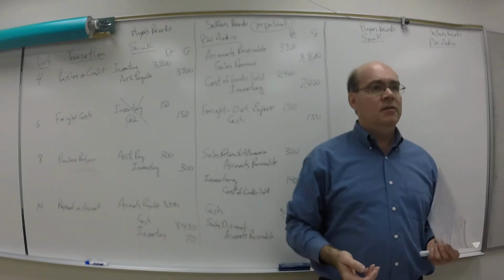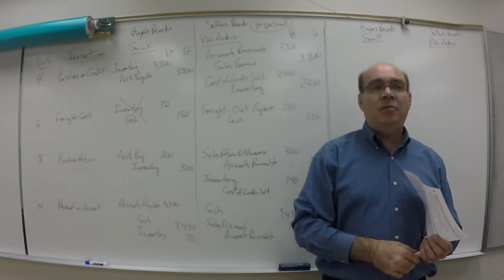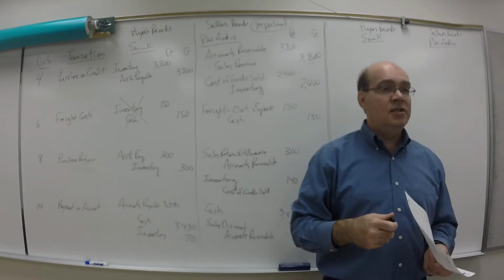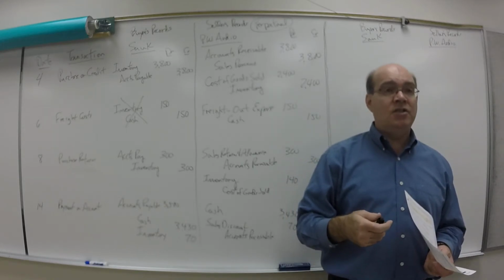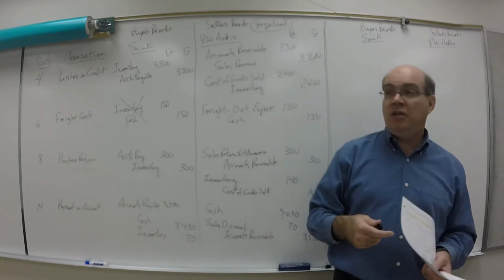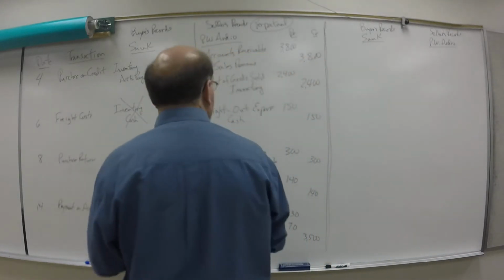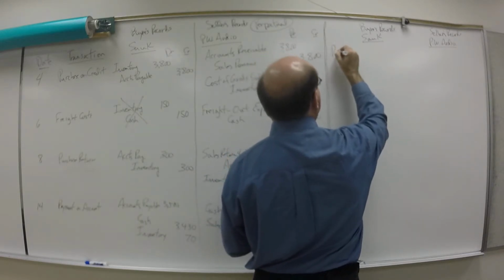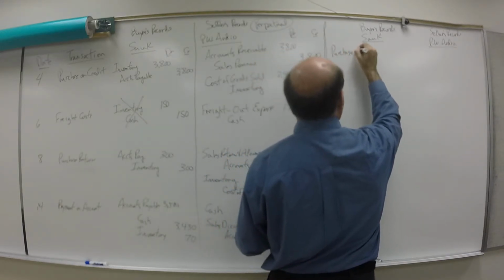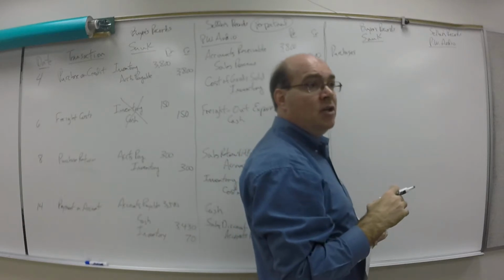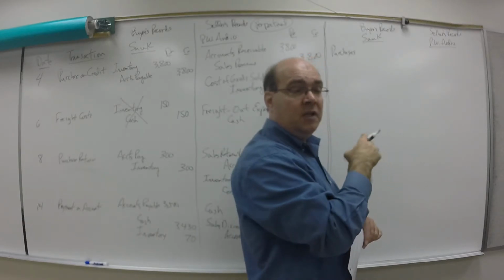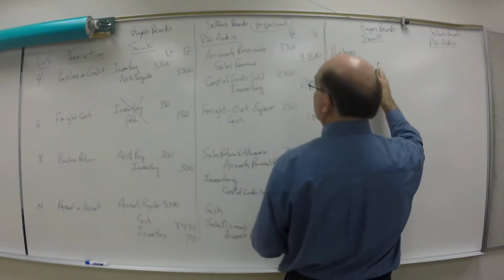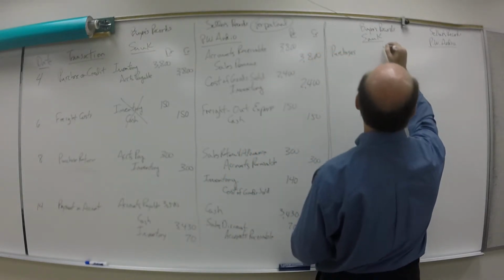Do we just forget about it? No, we have to keep track of it, but we're not going to do an adjustment to the inventory account with every transaction. Instead, we're going to keep track of some of the transactions and use those to find our adjustment at the end. So when we buy the inventory, we still have to show that we received something, but what we do now is we put it in something called purchases. And every time we buy inventory, we're going to put it into the purchases account. And we're going to see when we get done here how that's then used to find any inventory periodic. So our purchases were $3,800. Yep, $3,800.